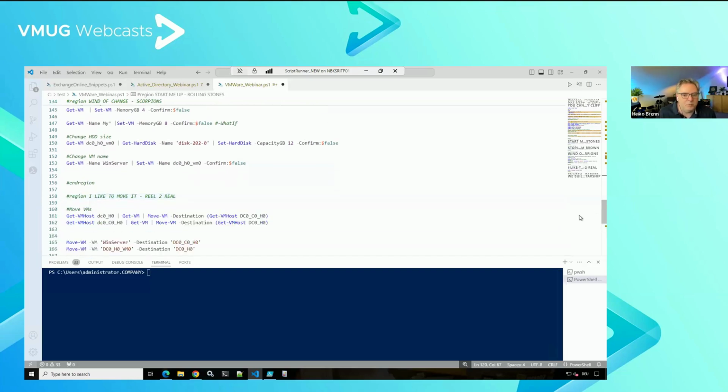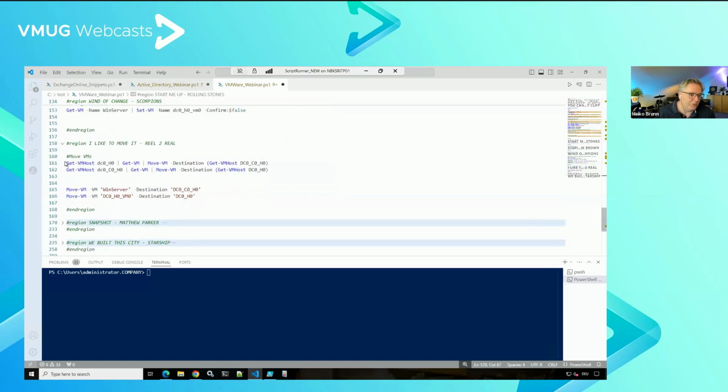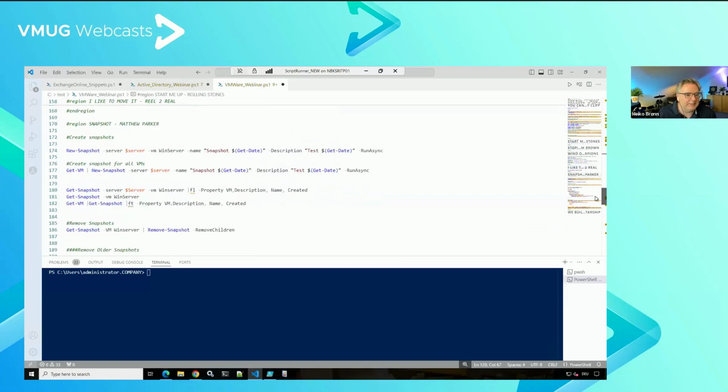Maybe, for example, like moving VMs from one host to another, which is in its simplest form also just a one-liner. So it can help you immediately. And then, because that's something we mentioned in one of the slides previously, snapshot management. It's very easy to create new snapshots. So you have the new snapshot commandlet for maybe a specific machine, or like what we see here, again a kind of bulk process, taking snapshots from all your machines. Again, you could combine it with more where object information, where you say I only want to do it for specific machines.